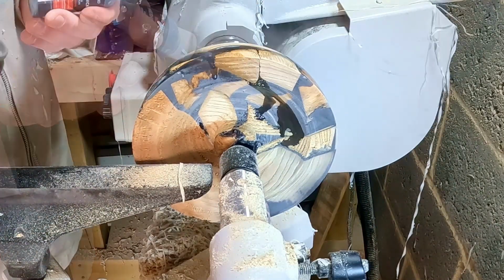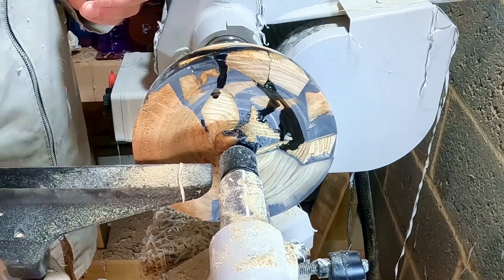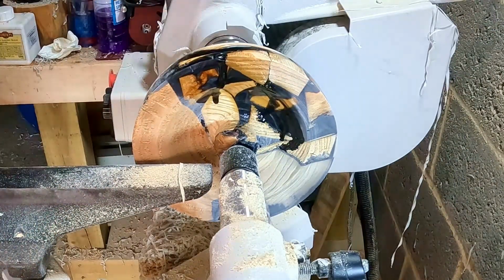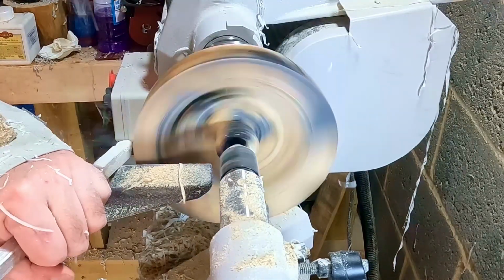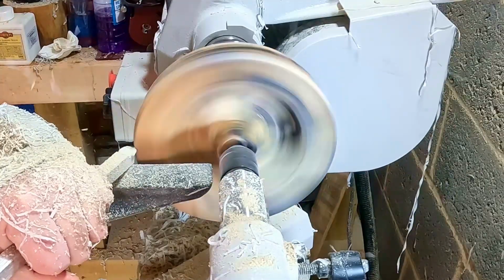A little bit more star bond to fill a small gap, and I used the carbide cutter to blend the repair back into the rim. Then I went back to hollowing out, leaving the centre support in place until I was confident that most of the weight had been removed.